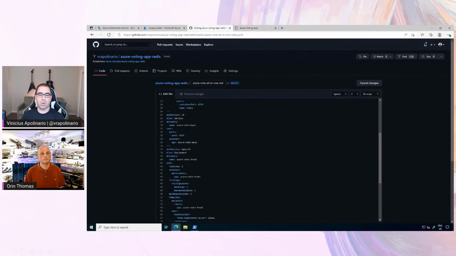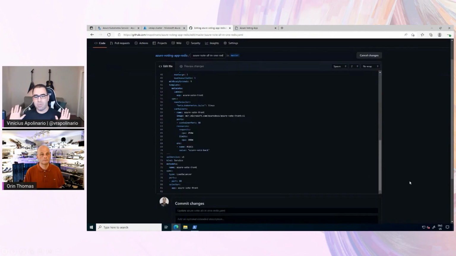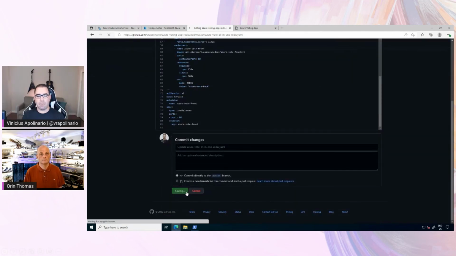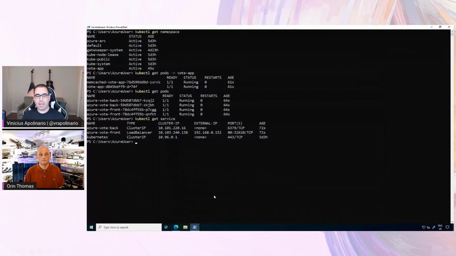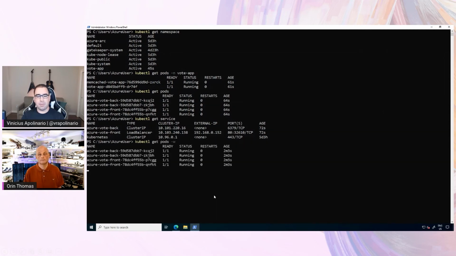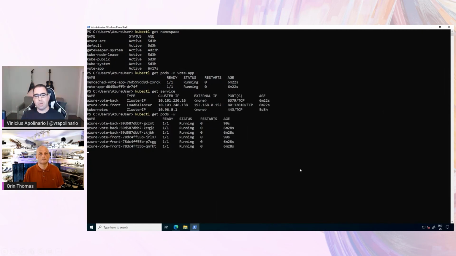So what I'm going to do is change the replicas in my YAML file, and I'm not going to touch Kubernetes. I'm just going to touch the YAML file. I'm going to commit those changes to my repository. And if you wait for a while, up to 10 minutes, because that's the default configuration, you'll see that those pods are now a total of 6 pods just because I changed the file in my GitHub repo.